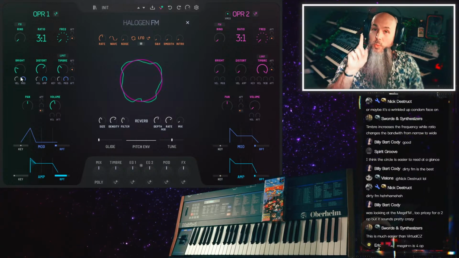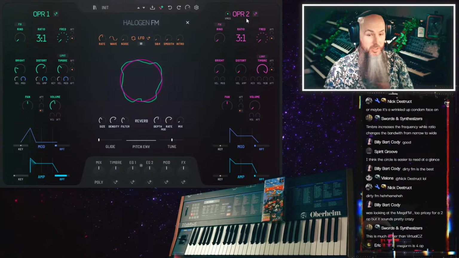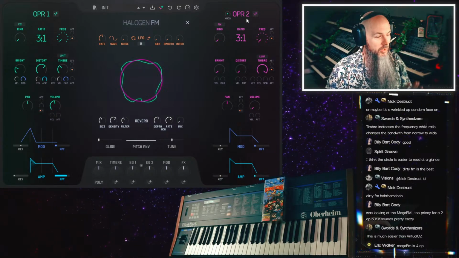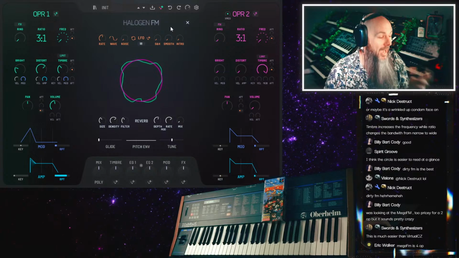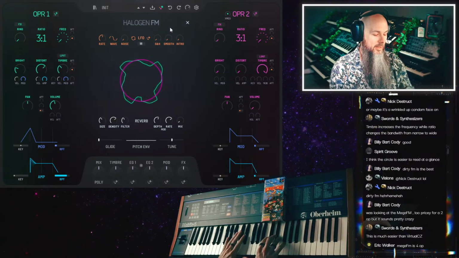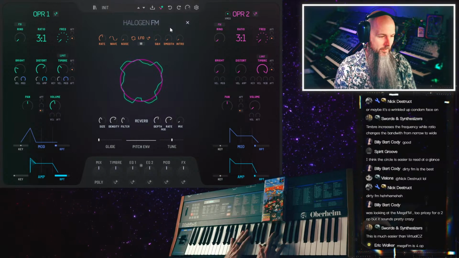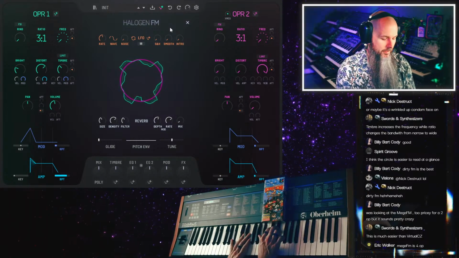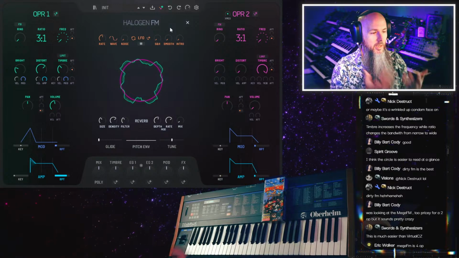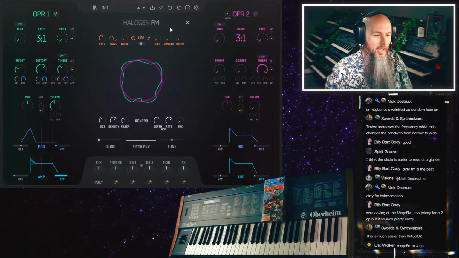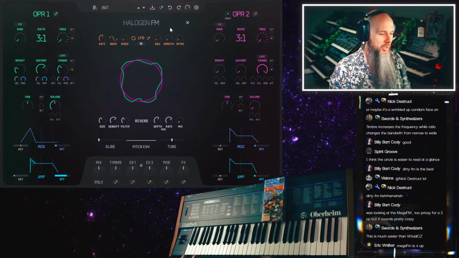We're still in two operator mode, essentially. One modulator, one carrier, operator two. So just with that, no effects, no LFO, we have a very interesting sound, and very easy, as Swords and Synthesizers are saying, very easy to program.